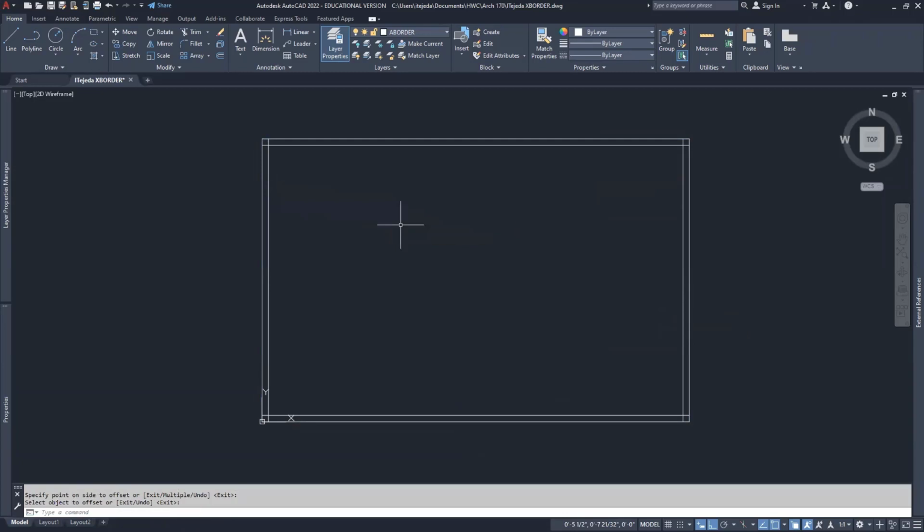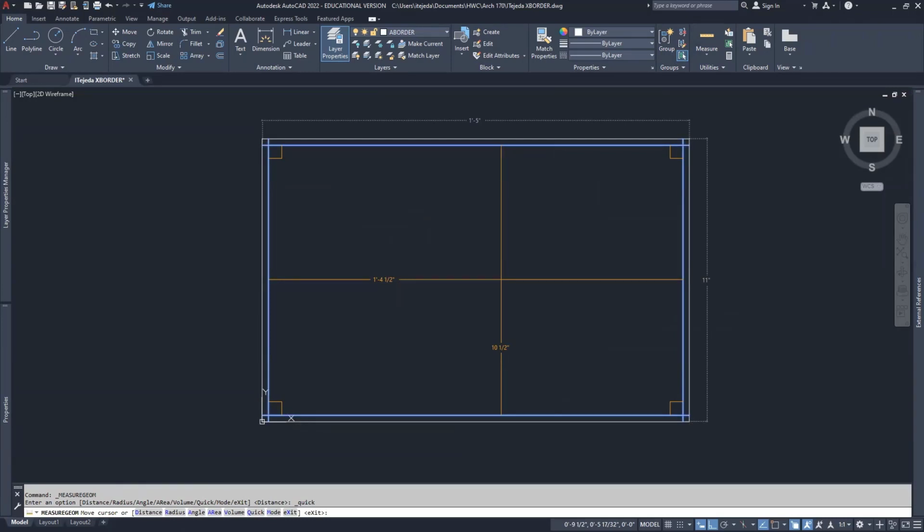And then enter. I'll go back to my quick measure tool. And now you can see that my dimensions now with those margins included are 1 foot 4.5 inches by 10.5. And then you can also see the overall dimension there of that sheet, which is 1 foot 5 inches, 17 inches by 11. But this is how I process the information. I'll tap the escape key now.